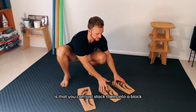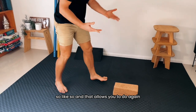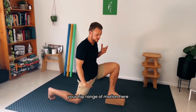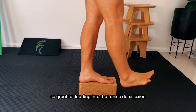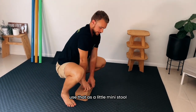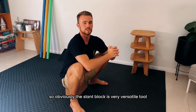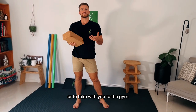The other cool thing with the slant blocks is that you can stack them all into a single block, and that allows you to do things like split squats where you're asking even less of the front ankle but still getting a really good stimulus to your hip range of motion and knee strength. You can use that as a tool for step ups — great for loading into ankle dorsiflexion range of motion and knee strength. You can use it as just a yoga block to prop yourself up for different stretches, and also as a little mini stool that helps you get into a deeper squat position without tiring you out over time.